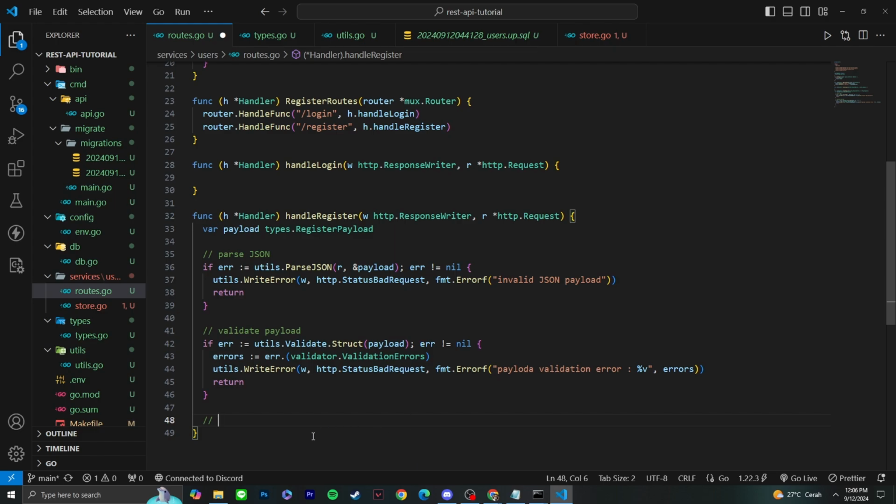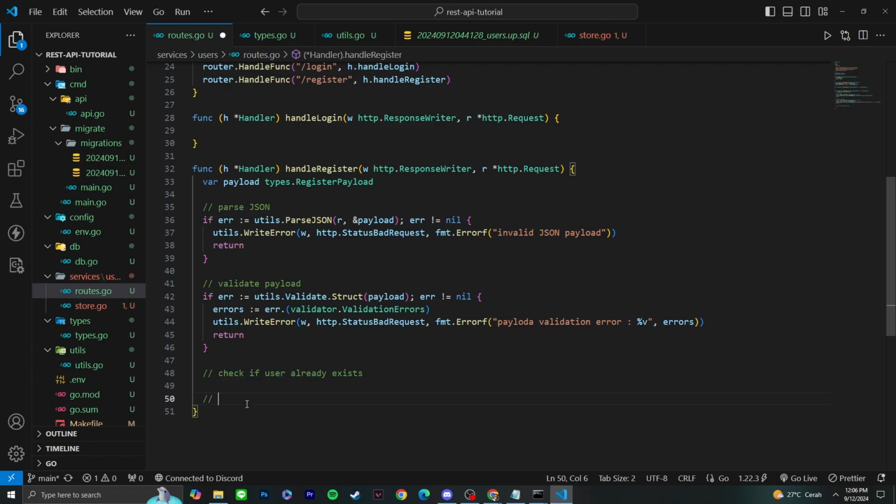Okay, now here we're gonna do some logic. So if we are registering a new user to our database, we're gonna check if the user exists or not. So check if user already exists, and then if not, we could register our new user.